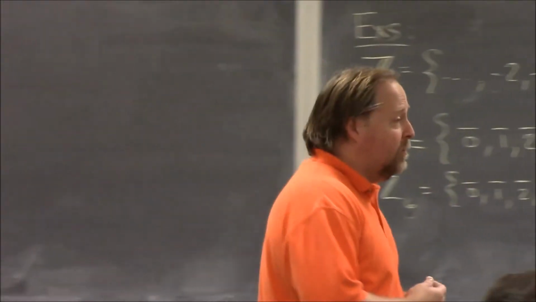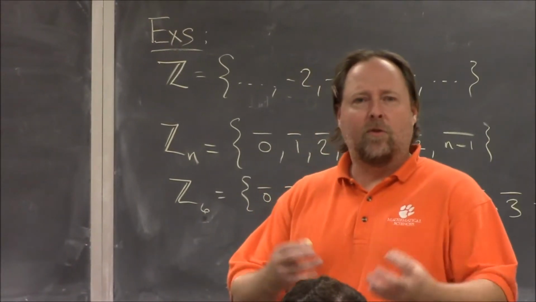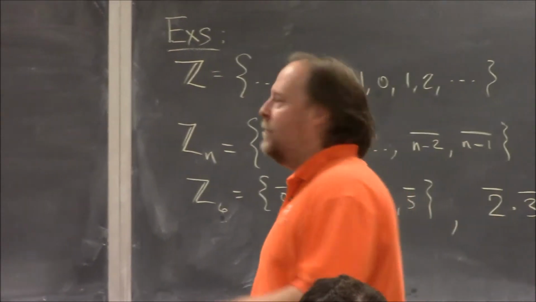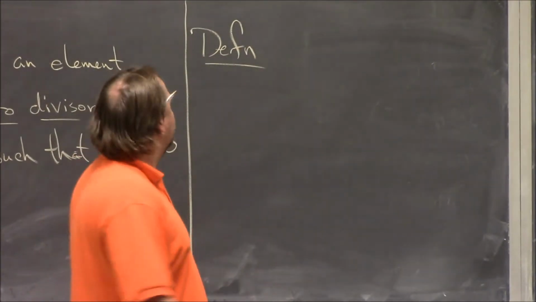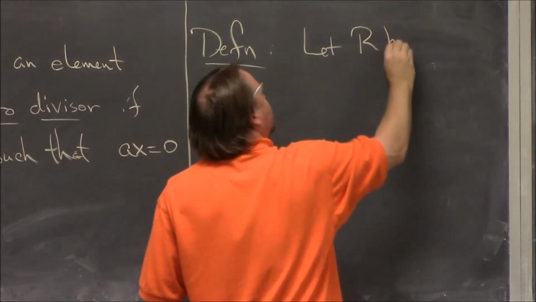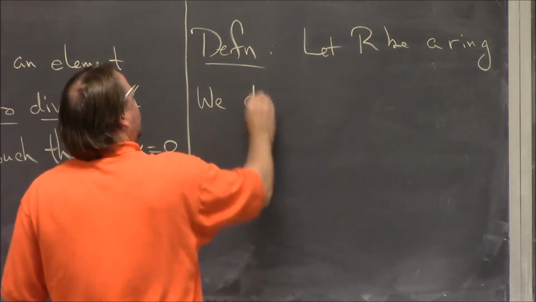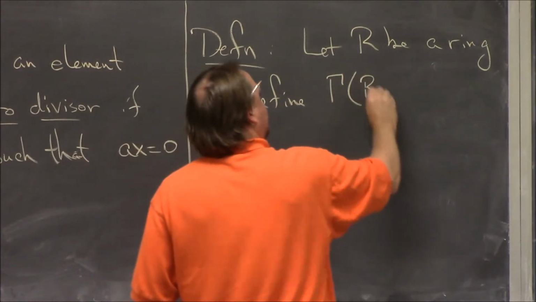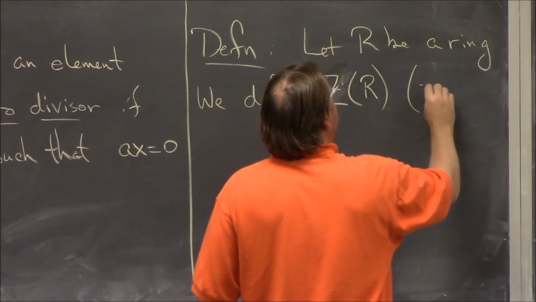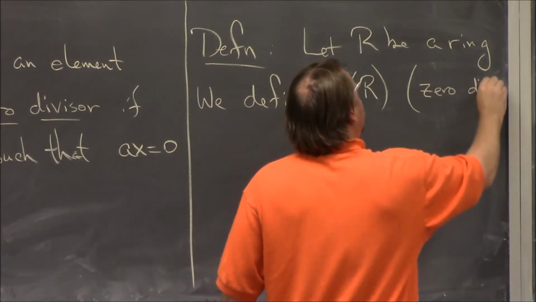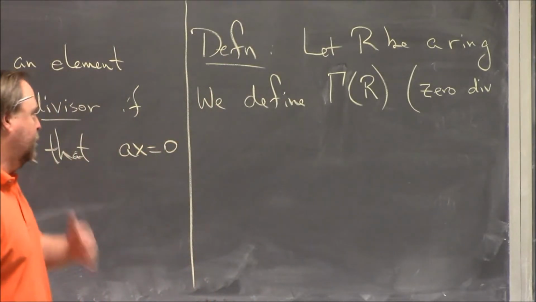And so, not too long ago, like in the 90s, people started looking at something called a zero divisor graph, in the sense that it measures the interplay, if you will, between the zero divisors in the ring. So let me tell you how to build a zero divisor graph. Definition. Let R be a commutative ring with identity. Actually, I take that back. I'm going to go back to gamma because I'm afraid of that notation, since I might use it for the zero divisors themselves.